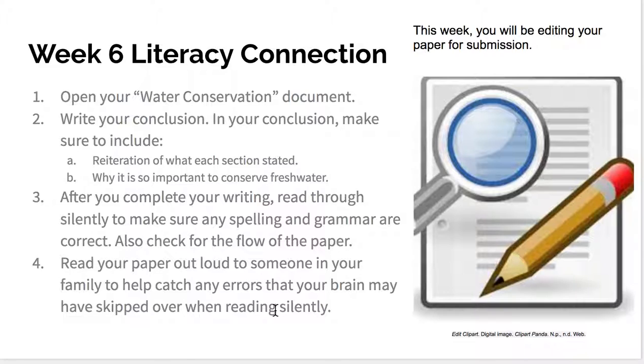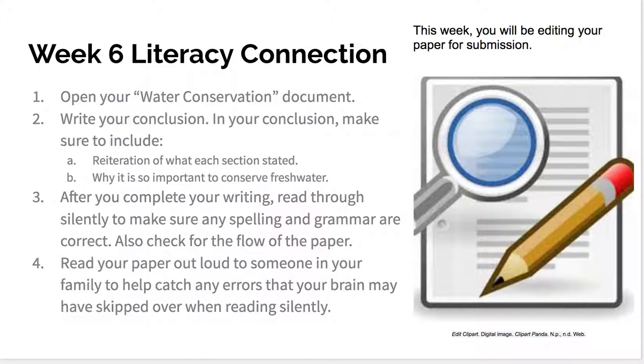As you read out loud, you're going to be able to catch some of the errors because you're actually going to be reading using your voice. When we don't use our voice to read and we read silently, sometimes we skip over errors because our brain knows what it should look like, whereas your voice is actually going to tell you when there's a mistake.